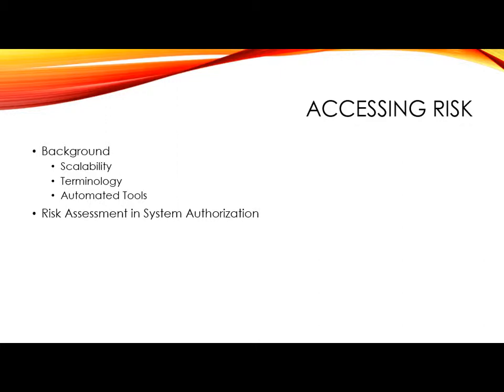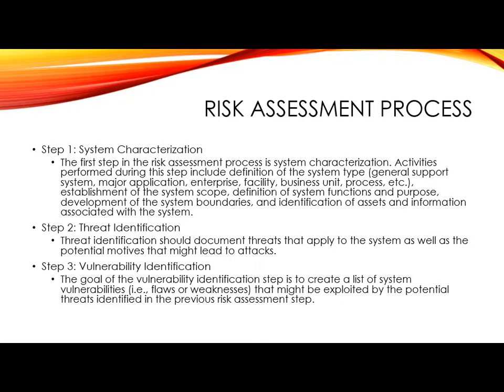When we assess the risk of the system, do we include it in our system authorization package? The answer is yes. Now you're going to be doing a little bit of a risk assessment a little bit later on. Okay, risk assessment process. Number one, you've got to define your system categorization. Have you already done so? Yes. Have you identified threats to the system? What types of threats? Yeah, you might have. You may have talked about them. Vulnerability identification. You haven't gotten to this yet. Okay, when you're scanning a system for a risk, you need to find out what threats may occur.